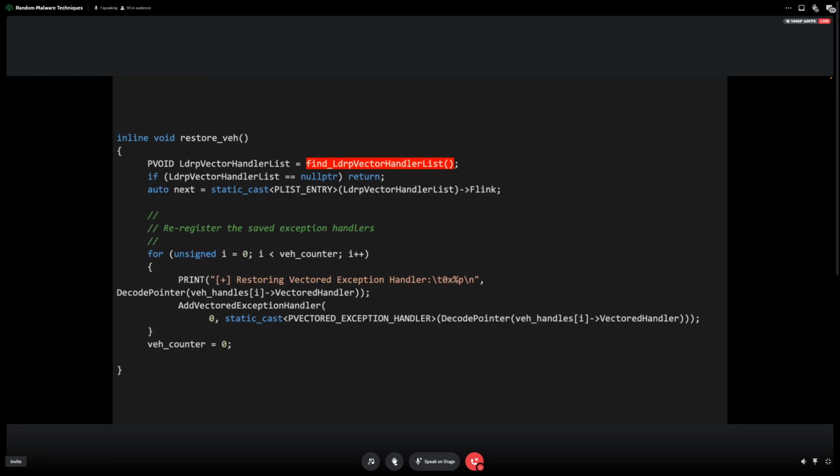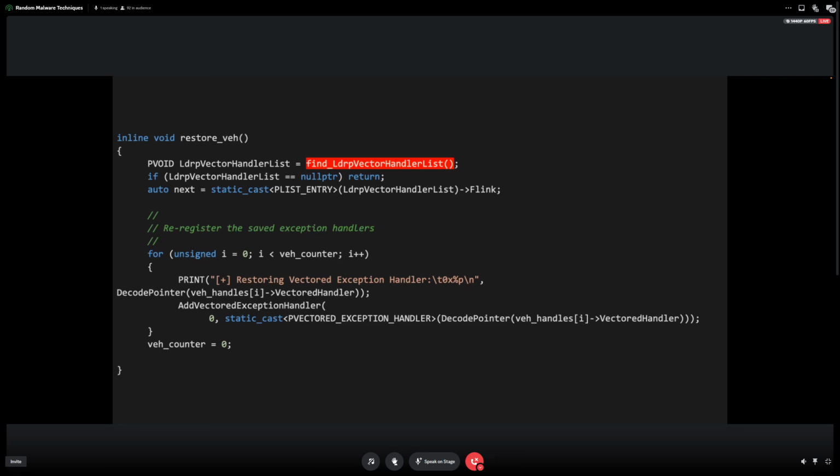But what we have to do here is call DecodePointer on the vector handler, which is a function address, because internally, when AddVectoredExceptionHandler is called, it will encode the function pointer so as not to be overwritten by any exploit or something.